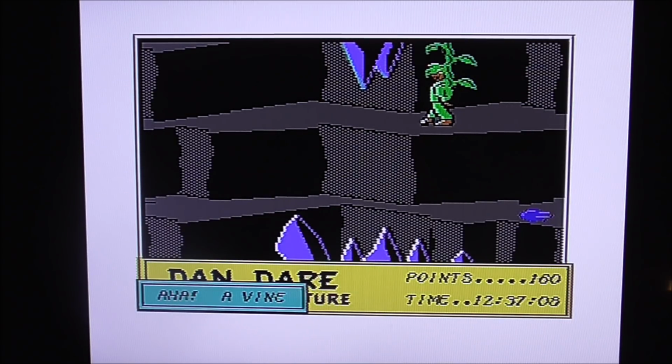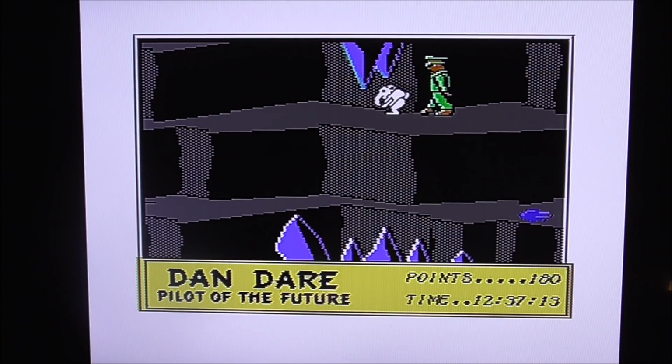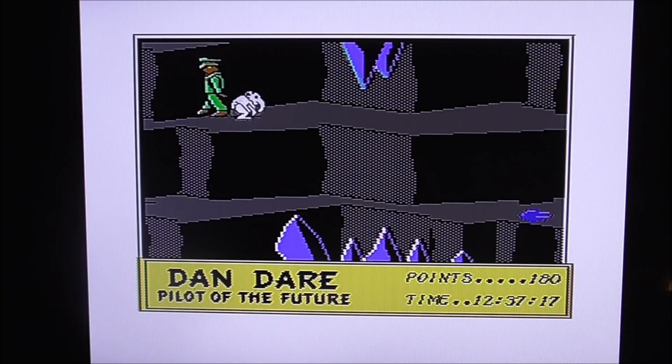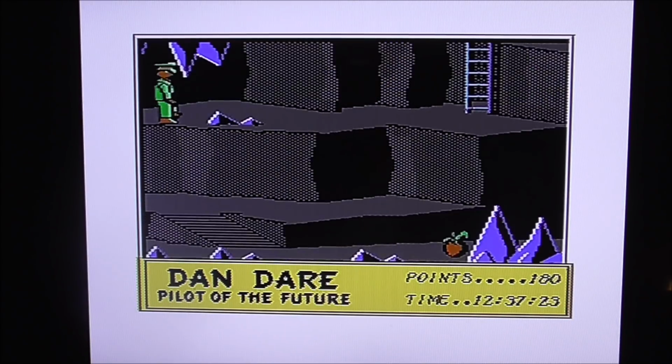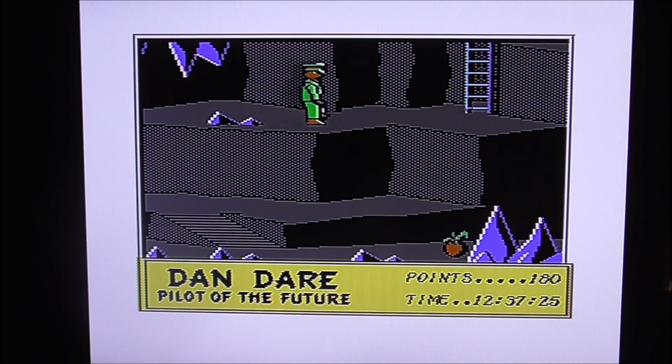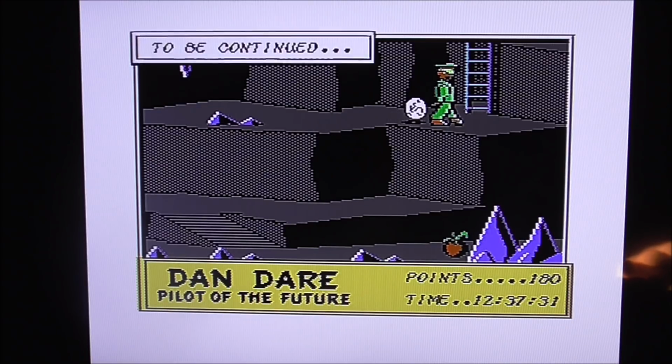I've not got a clue what I'm doing here. Am I supposed to have cut that off? I can't get back up there now. Oh, right, okay. So that was by pressing up and fire. Now, Commodore 64 owners, please, please, please shout up with your memories of this game and what you thought of it, what it was like. Is there any keyboard buttons there? That seems like a pause button. Oh, that's great. I didn't know that.